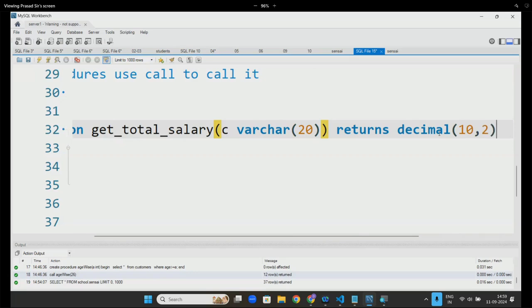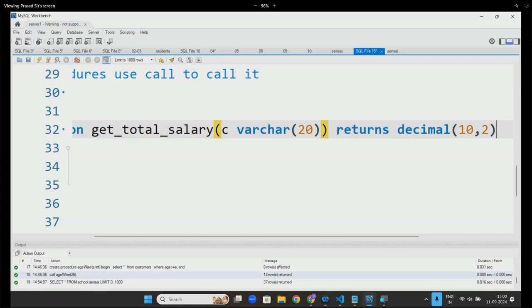Understand the logic. Why do we use procedure? Procedure is doing one work and it is returning whole data. But function is doing the whole work, but returning only one value. Functions return one value only. Function will not return the whole table. Function returns any one value, and in that case only we will use functions basically.